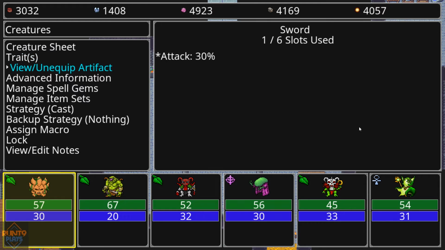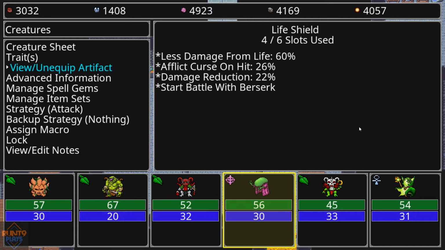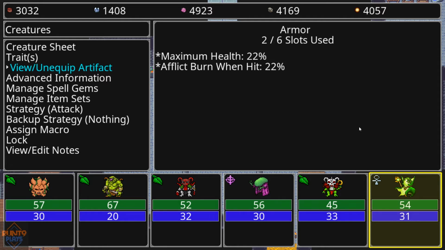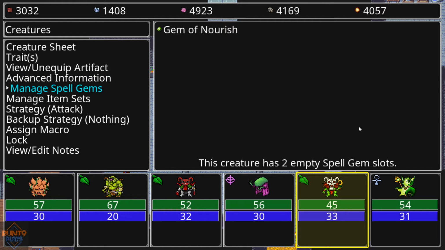Each creature has the ability to equip an artifact, which can have a bunch of different effects. I'm not going to dive into it too much right now, but I'll click through these so you can see what everybody has. But we'll focus on things a little bit more once we get certain abilities. Each creature gains certain stats when it levels up, and every creature has different level up stats, which can matter quite a bit, honestly. Spell gems are the meat here, though.